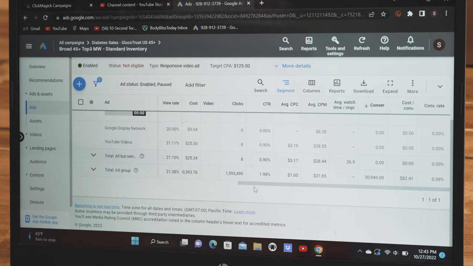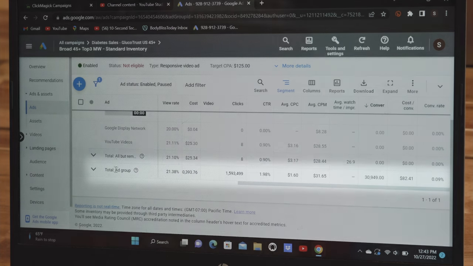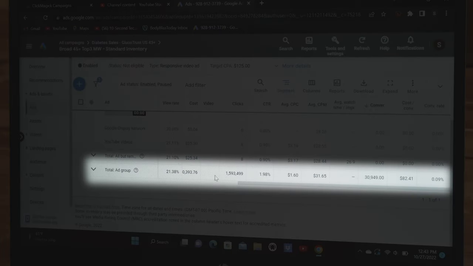All right, so today I'm going to show you some key features within my Google Ads dashboard. I am starting off in a very seasoned campaign that has run for a long time. I just recently took a pause from this campaign, but you can see at the bottom line here, these are some of the metrics. These are the most important metrics that I look at, and these metrics are actually for the lifetime of the campaign, so a pretty large average.